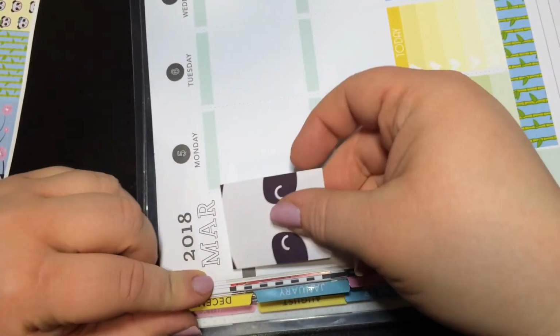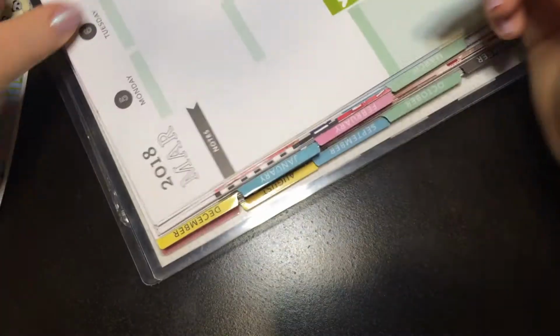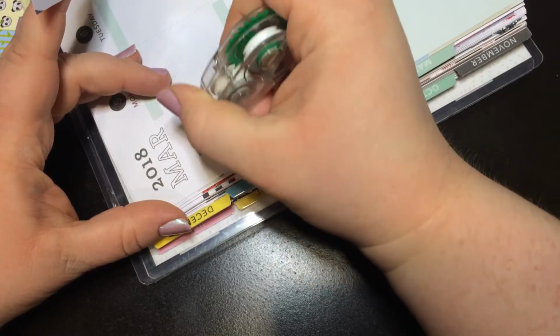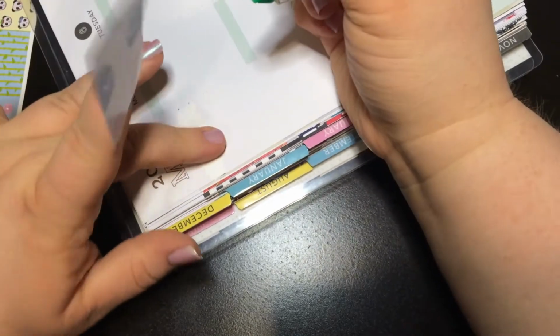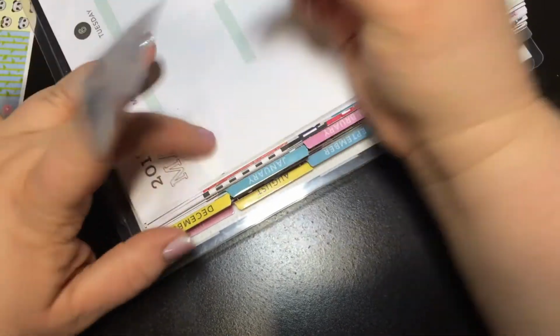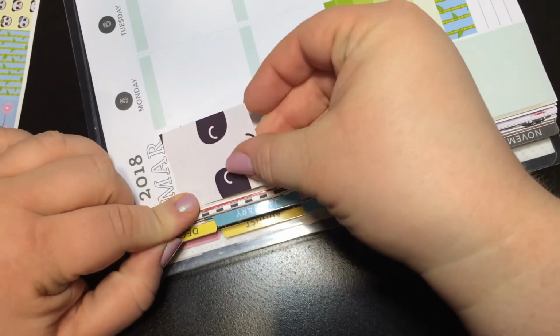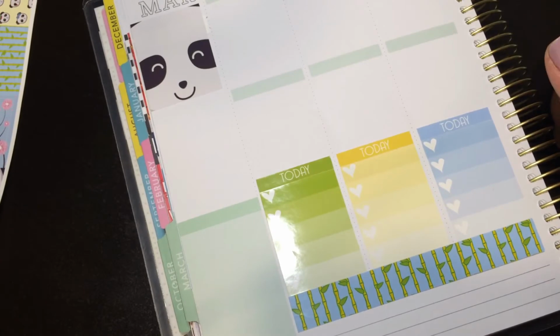over here, and because they're glossy, I don't, oh, nope, I do. I was going to say I don't need to wipe that out, but I do, because you can see through this glossy paper. But that's fine, we'll just do it up. Okay, a little panda guy in the corner. And then, what am I going to do?